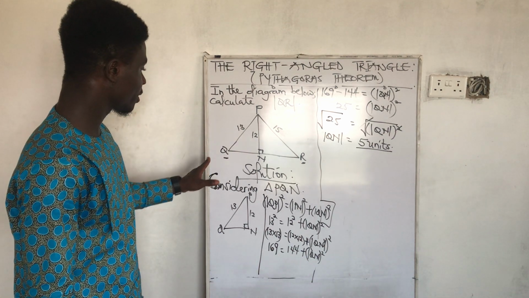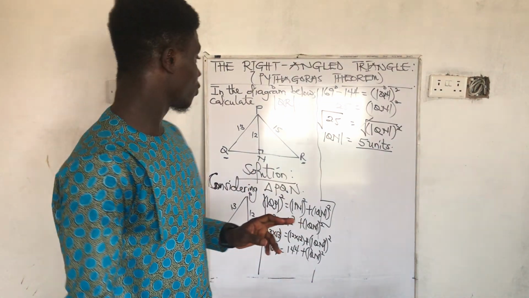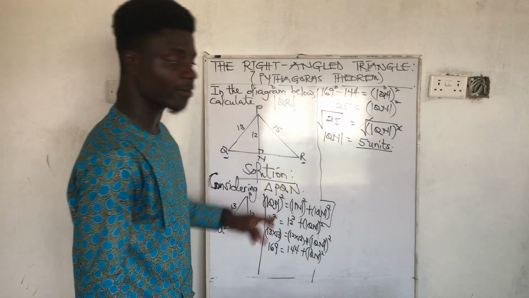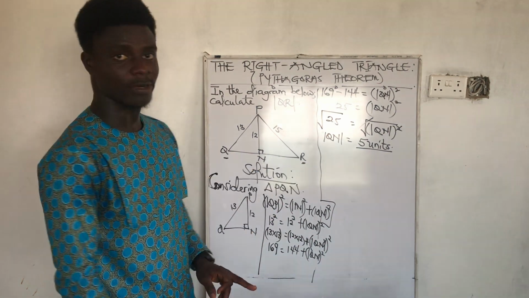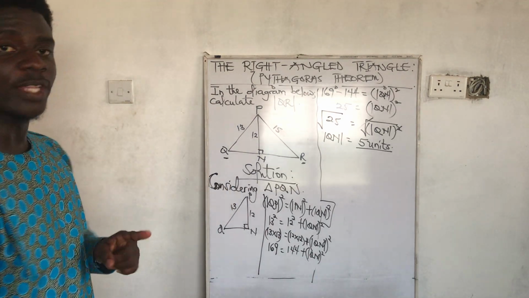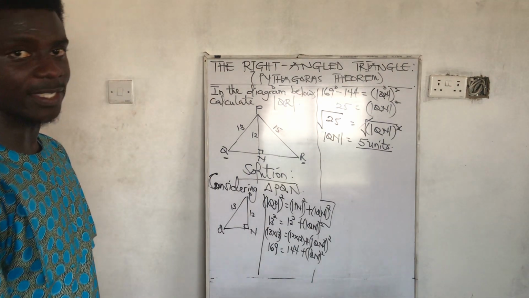Now we know what? The length of what? QN. Right. So we have to find for what? The length of what? NR. The distance from this point N to this point R was the length. So you can pause this video, then you try and see. Try.